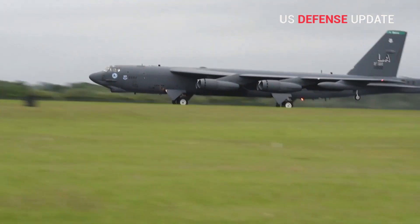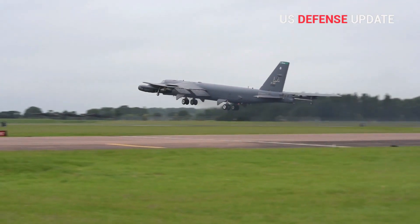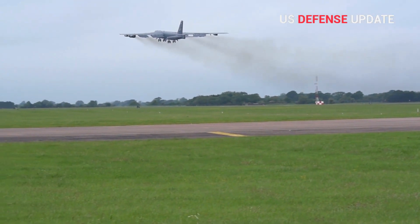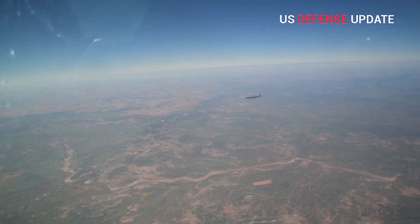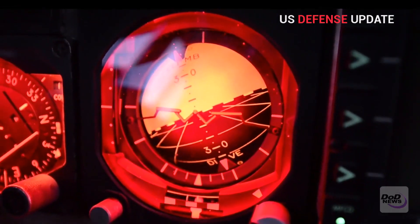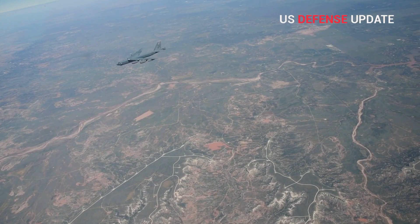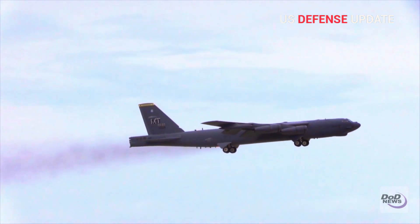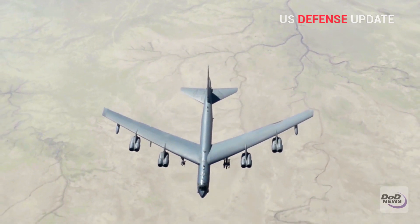The total number of engines cited, 608, is exactly enough for one-for-one replacements of the eight Pratt & Whitney TF-33 engines found on each of the Air Force's 76 B-52H bombers. To help keep costs low, the Air Force had required competing companies to submit proposals able to leverage the aircraft's four existing underwing engine pods, each of which holds two TF-33s. Other modifications to the bombers are planned as part of the upgrade process.